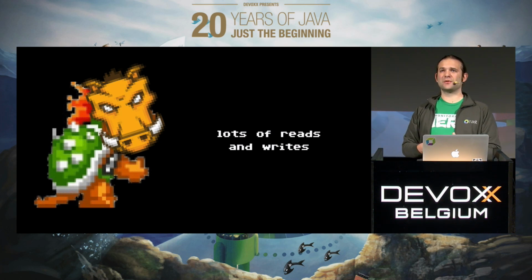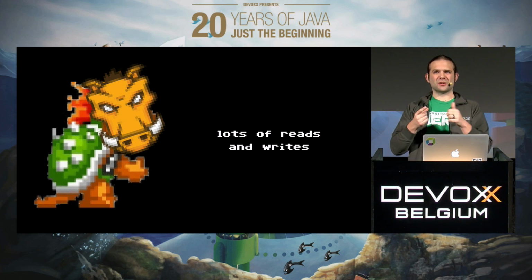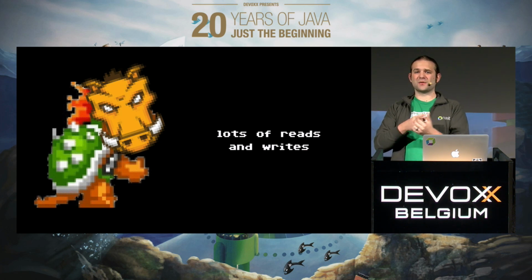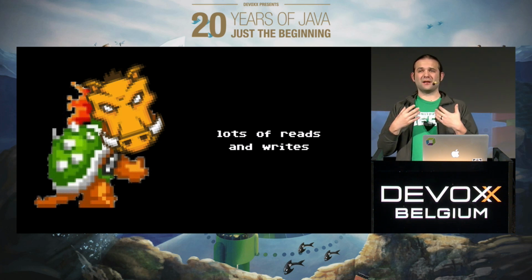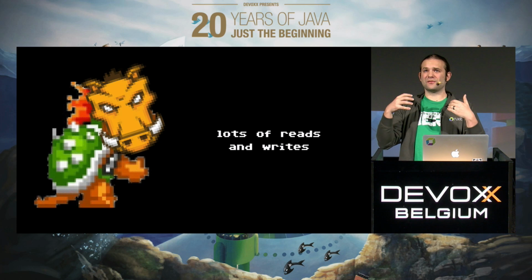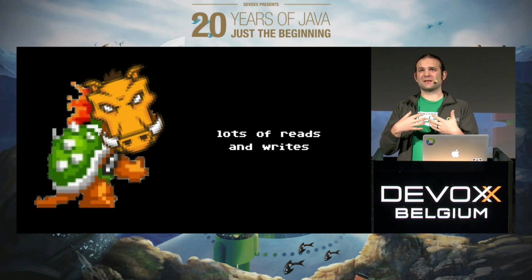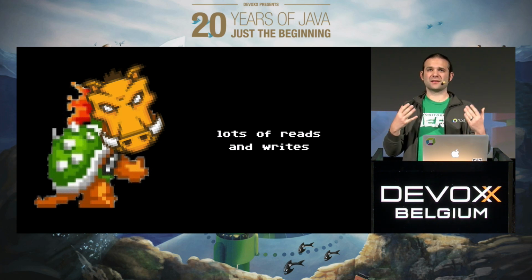And reading and writing operations is the thing that makes Grunt not only hard to configure, because you have to take care of all the intermediate results, but also because of the reading and writing operations on the file system, it has lots and lots of overhead to deal with.